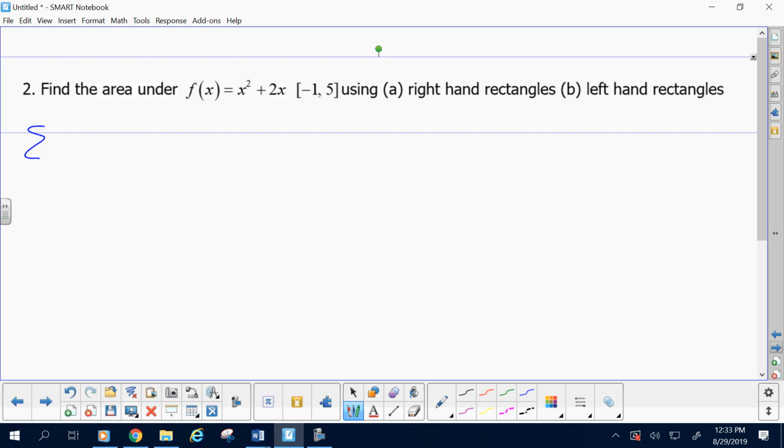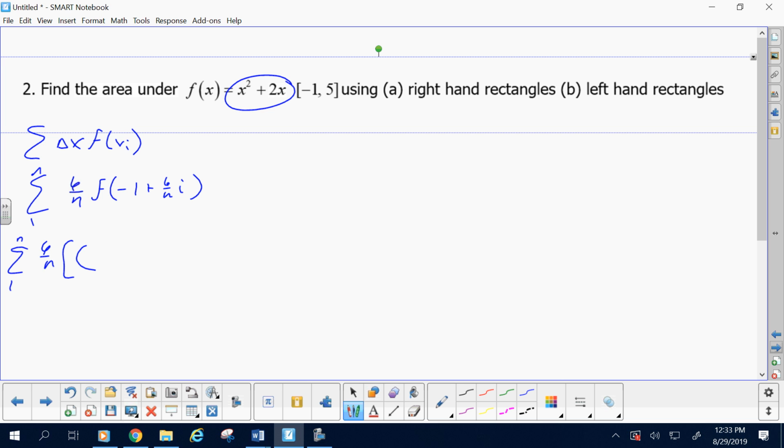So let's talk about, I imagine the left hand is the hardest part. So let me get really quick to crank out the right hand because we can use it. Okay, so first of all, I hope you found delta x to be 6 over n. And then I hope you found the f-ats to be the starting point, -1, plus some number of 6 over n's across. So if I then use the function, then it's blank squared plus 2 blank. And in those blanks, I have to put this mess.